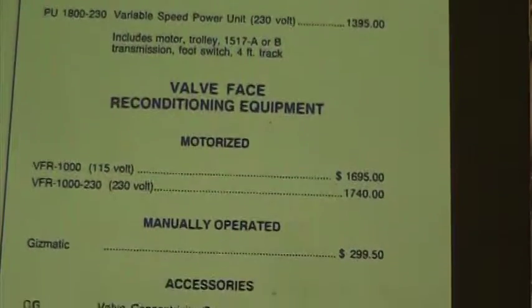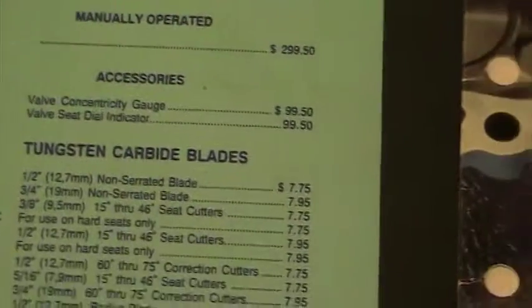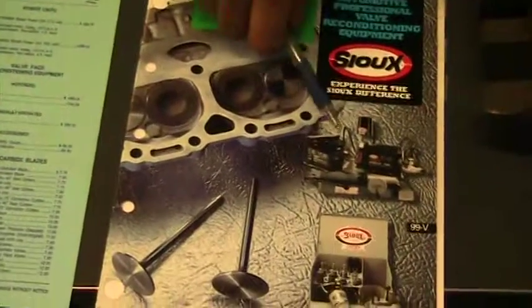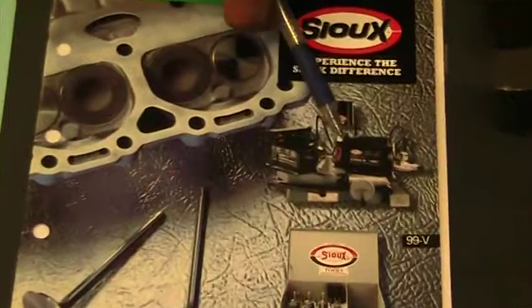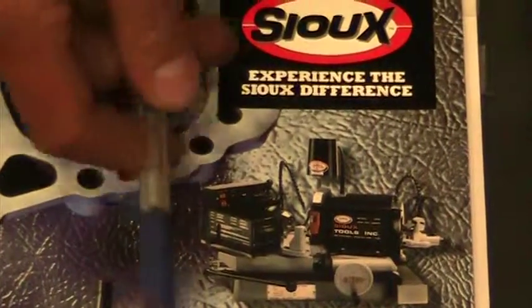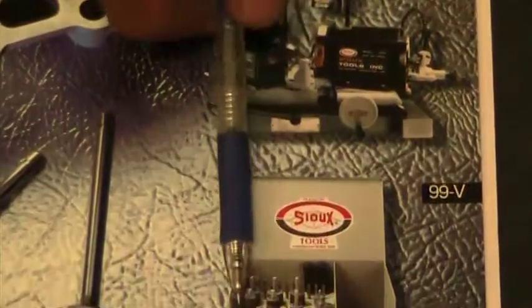So this one here is a Sioux. So a Sioux is what we have. We have a larger grinder. It's using a grinding stone. Instead of using a machining process, we're using a stone to grind our valves. And then the valve seats, we're going to be using a round stone.